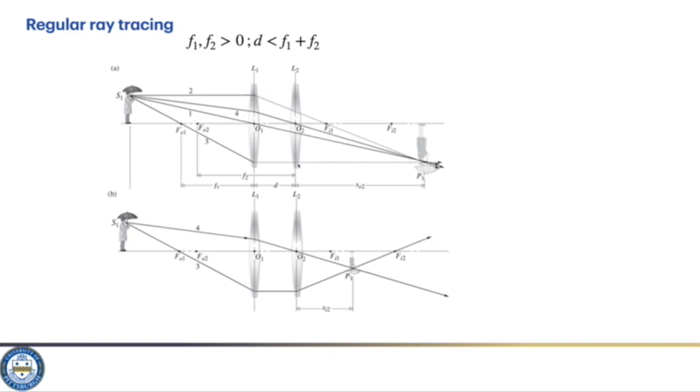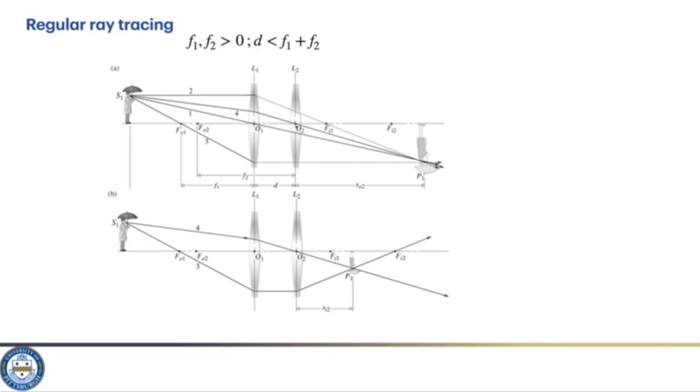So to find its ray tracing, we introduce a new ray, which is ray 4. And I will talk about ray 1 later on. But ray 4 here is a ray that is obtained by taking the image point P1, which is now a virtual object for the lens L2, and tracing it essentially backwards till it hits the point O2. So that is one ray. That is now redrawn over here on this figure. That's this ray over here, which goes all the way to O2.